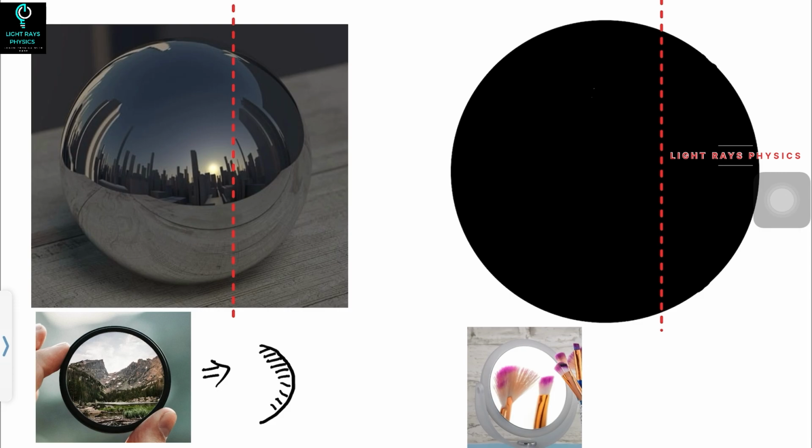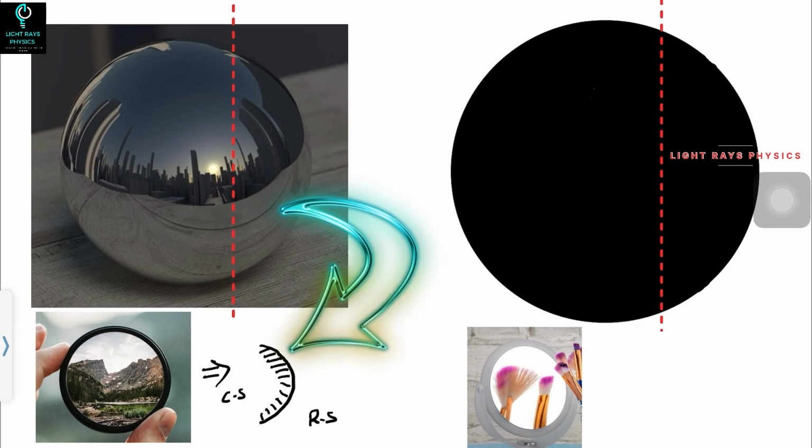To represent these mirrors diagrammatically, they use a curved surface and represent the coating with slants. These slants indicate the coating of the silver. The other side is the reflecting surface. You can see in the video I am highlighting the reflecting surface of the convex mirror.